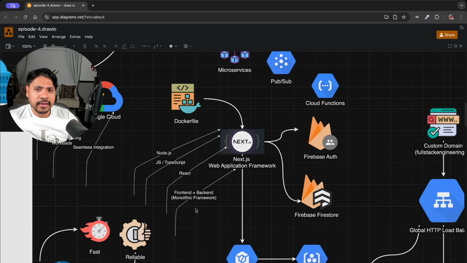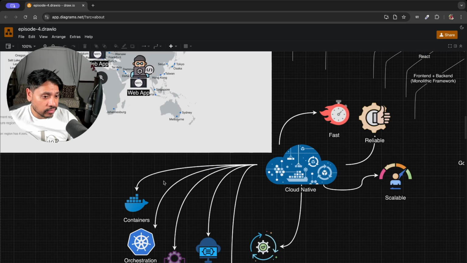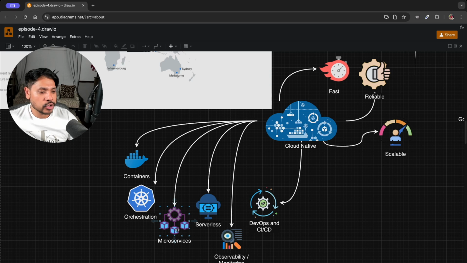So you might be thinking, wait a minute, didn't you say we're going cloud native? And doesn't that usually mean microservices? And you'd be right. When we're talking about cloud native, microservices architecture is a core component. But here's why that's okay. Right now, we're just building the MVP. And if you're working alone or on a small team, microservices just adds unnecessary complexity. And for the MVP, keeping things simple is usually the right approach.